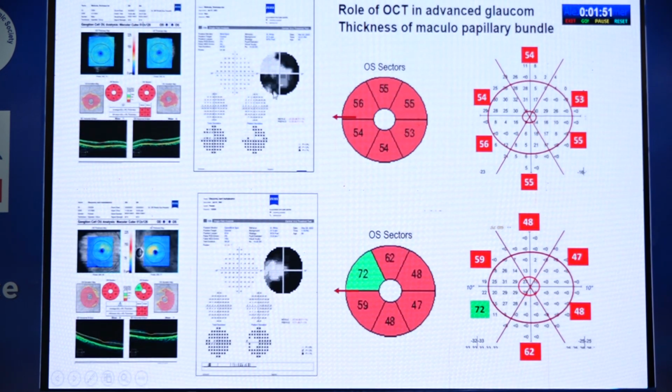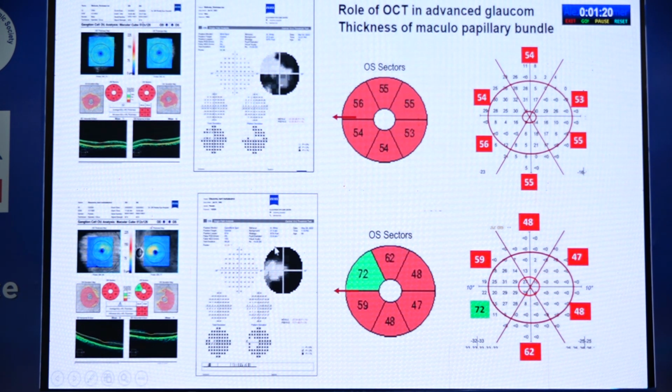When you look at these two pictures, the visual fields the patient has look very similar. Both patients have a similar scotoma in both eyes. But when you look at the GCC, the papillomacular bundle is severely affected in this eye, where the thickness has fallen to 56, and if there is any further fall because of glaucoma, the patient is going to end up with a complete absolute scotoma.